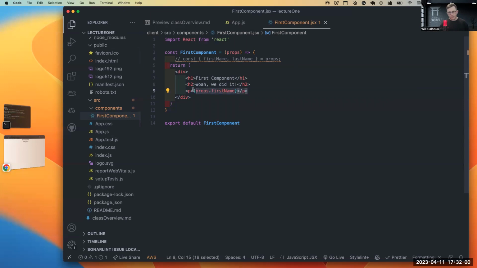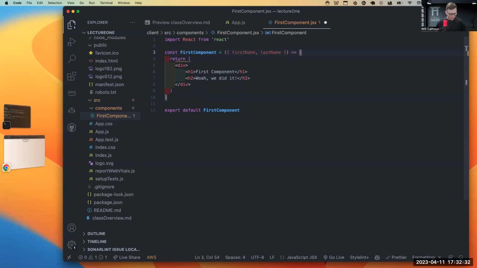The last way to do it, does anybody remember the last way we could do this? It's my favorite way, the most efficient in my opinion. Yeah. Exactly, Michael. I could actually just destructure up here. So I can actually just take this, and instead of going props in here, I can just do this. And this will destructure my props as they come in and then create my first name and my last name. So we can do it this way. This is my preferred way.